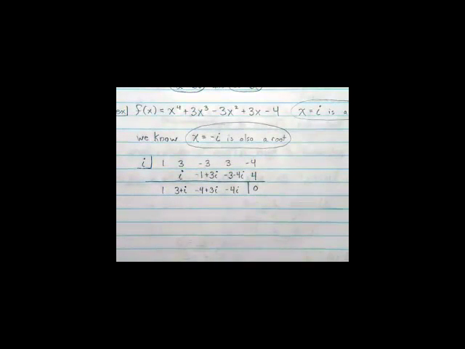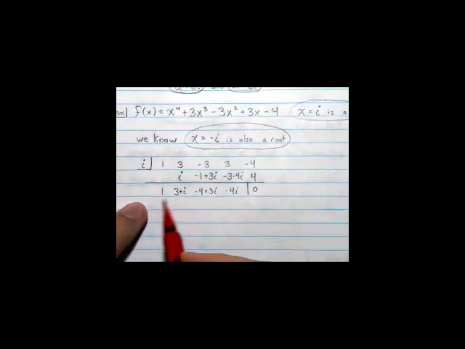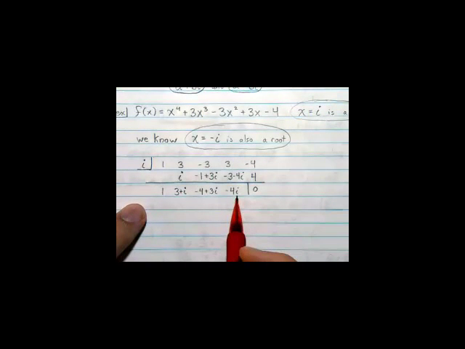So even though my answer is a bunch of complex numbers, it did what it was supposed to do, though, right? Remainder of 0. Okay? That's what we're supposed to get when we have a root. Remainder of 0. And even though it was complex, that did do that. Okay. So, I've got that one out. And this would be the coefficients of my polynomial. Please don't write it out with those coefficients. It's going to look really nasty.